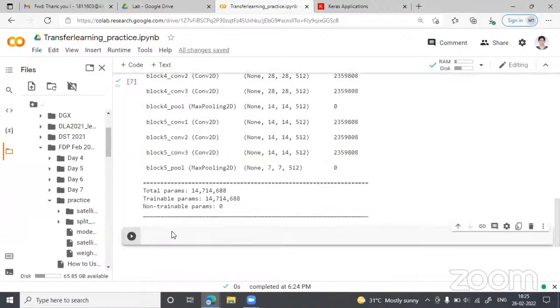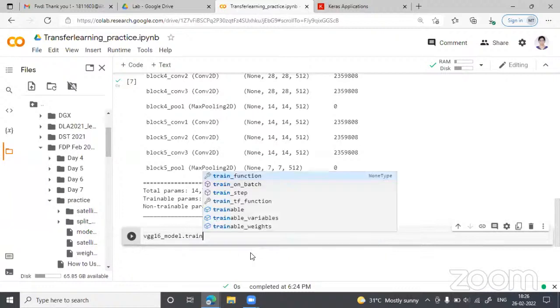Next is, up to this part, we have loaded the model from the Keras website. You can load the model from your local system also if you have the trained model. Next is, in transfer learning, you have to freeze the weights of the layers. Either you can freeze the weights of the entire model, or part of the layers. So to freeze the weights, what you have to do? VGG16_model.